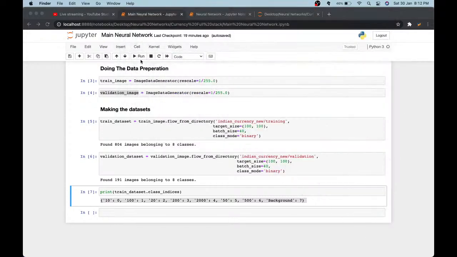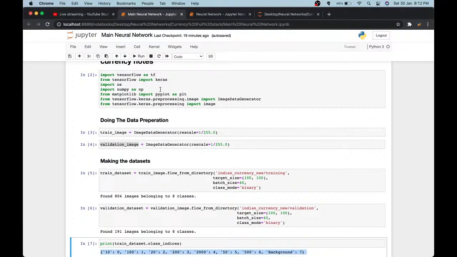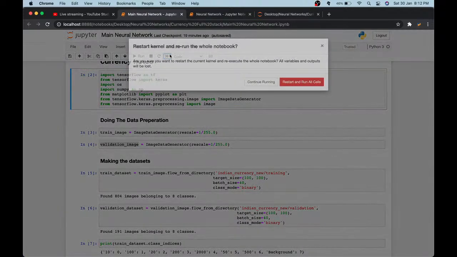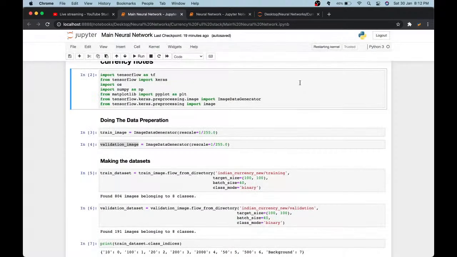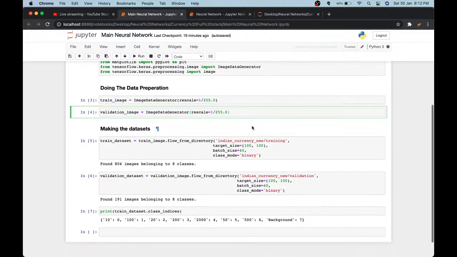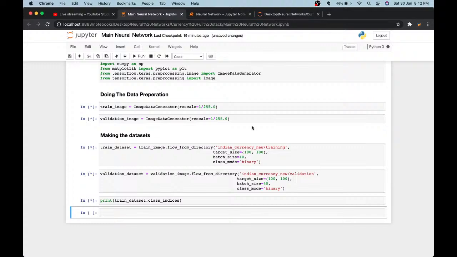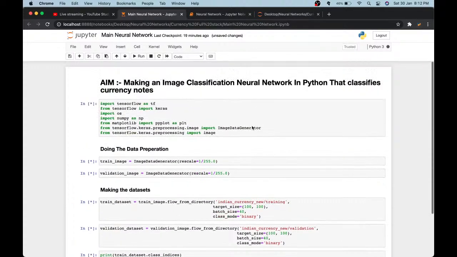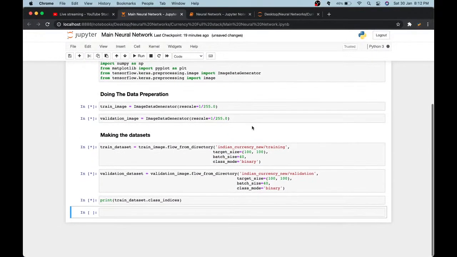We don't need them. So I can just rerun this entire thing, restart and run all the cells, because we would have to do everything again. The background is just obstructing, and it will lead to more processing for our computer, and we really don't want that.